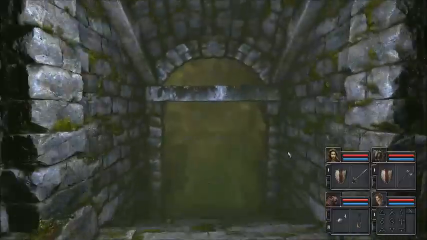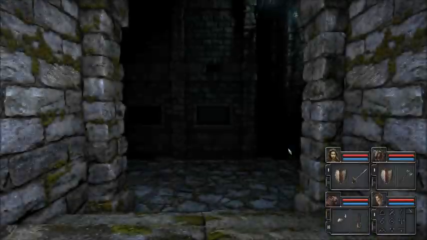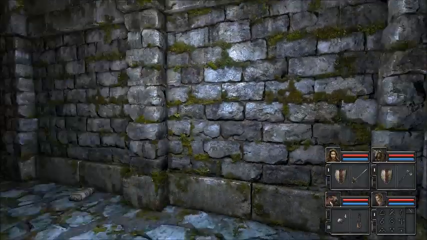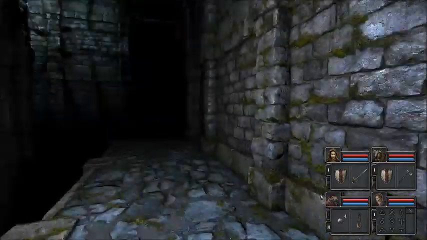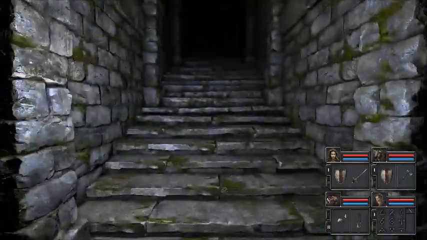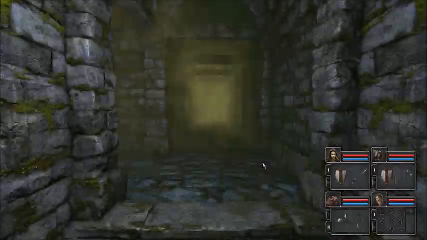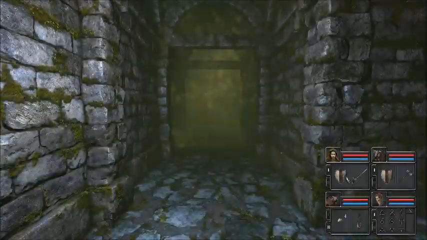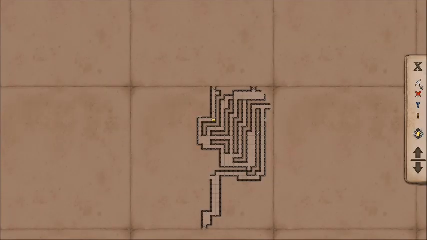Check these out. Ah, we're right, we're here. Oh, this is where we came to before. Forgot to pick this food up. Okay, that's good. So, actually, let's make a little note on here. So that's the vaults.